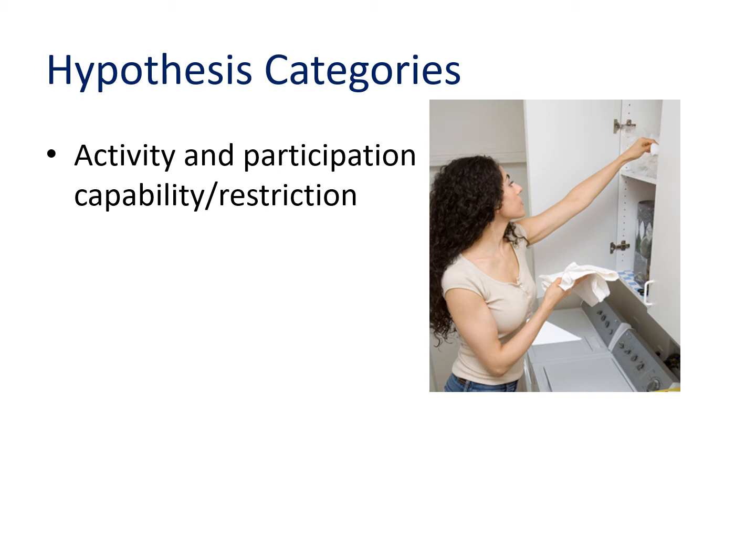It's within this category that we have spoken to our patient, in particular through their history, and asked them, because they have a particular problem, and perhaps in this case, a shoulder pain, what activities are they unable to do? And what participation things relative to their societal needs are they unable to do? So we look at these activity and participation restrictions then and develop a hypothesis based upon the patient's problem.